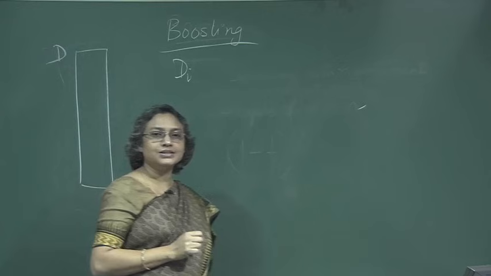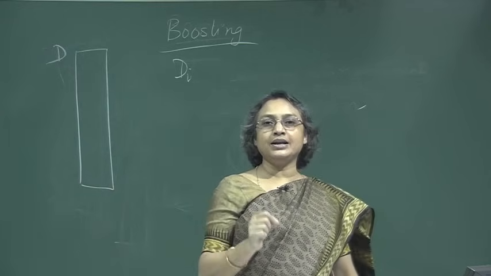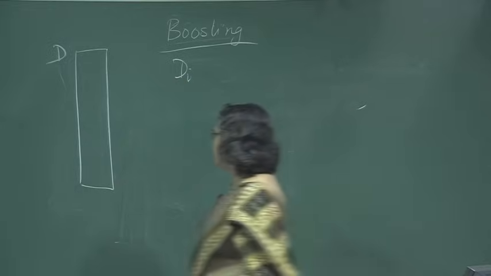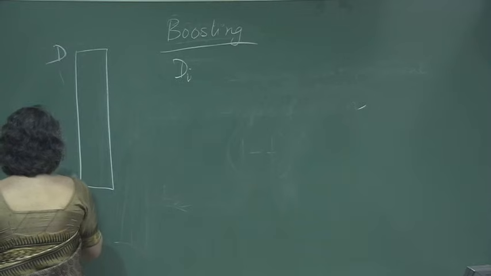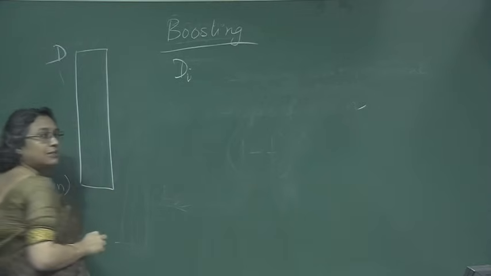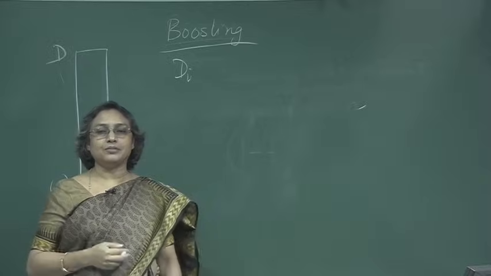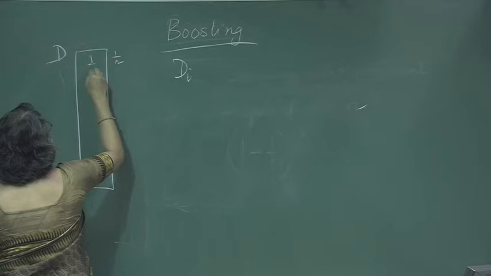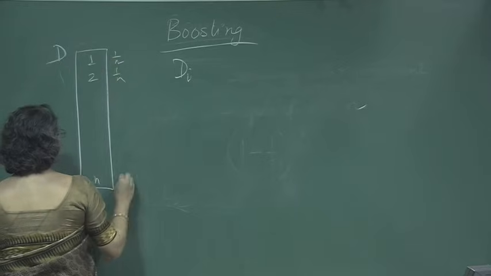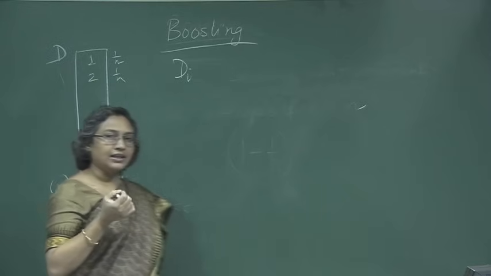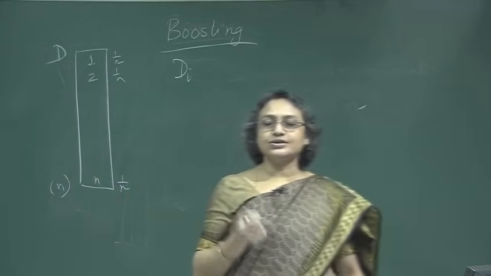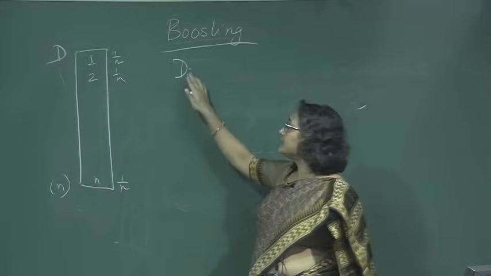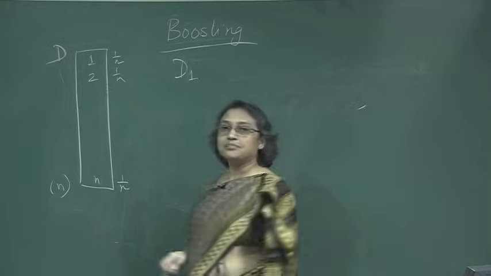But now what we do is that we assign a probability to each instance. So, every instance is assigned a probability. Suppose to start with there are n instances, and initially we may give equal probability to all the instances. So, each of them has a probability of 1 by n. So, in the first iteration, you choose D1 based on this uniform probability distribution, and you get D1 by sampling.